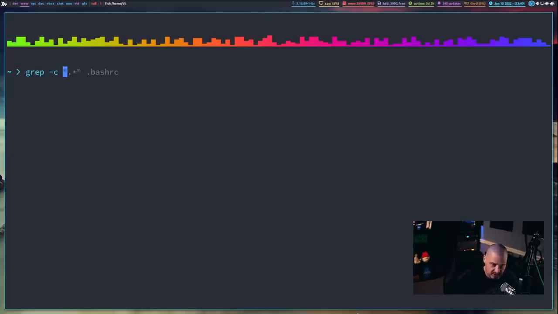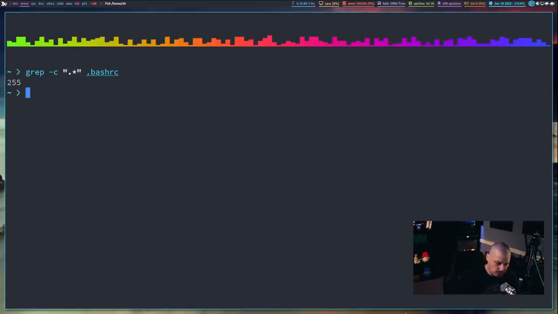I'm going to run grep -c, and the -c is a flag for a line count. It's basically telling grep, get a line count of everything that matches this pattern. And the pattern we're going to match is period, asterisk. So we're going to match essentially everything, every line, whether it's an empty line or it has anything on it. So it's going to grep every line and it's going to give us a count. And let's do this on the bashrc, since we know the bashrc should have 255 lines in it. And that is what is returned, 255. So grep -c, period, asterisk, and then the name of the file will get you an accurate line count.